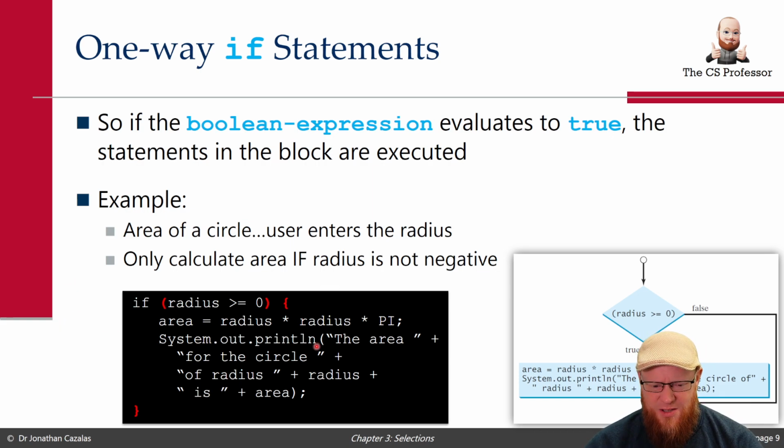And notice, just because there was no space, I put this entire print statement over, what is that? 1, 2, 3, 4 lines. Super funky, but it is allowed because when you concatenate right here, you can continue that print statement on the next line. So here, if the radius is greater or equal to 0, boom, we go inside the if statement, we compute the area, and then we print.